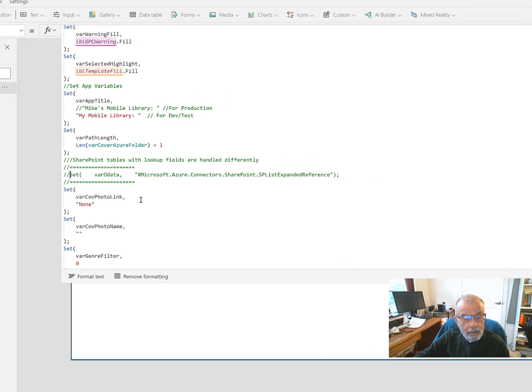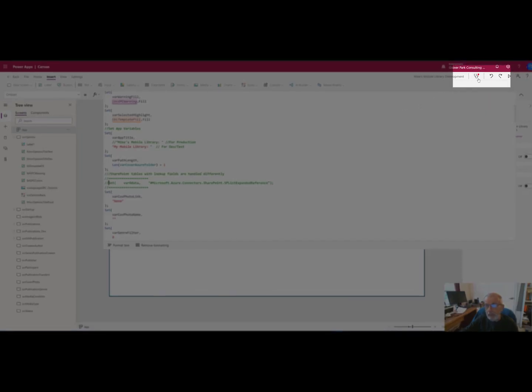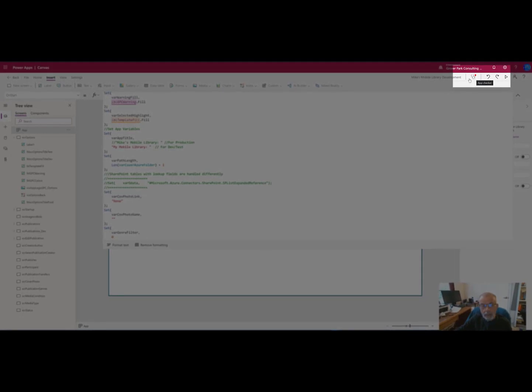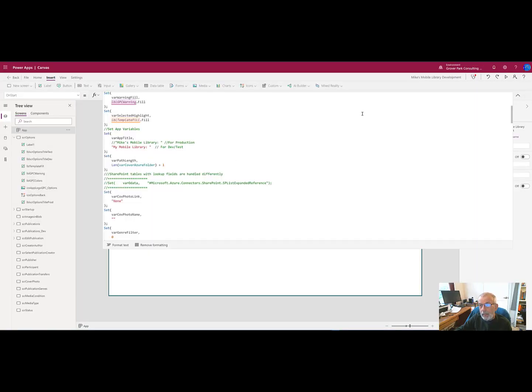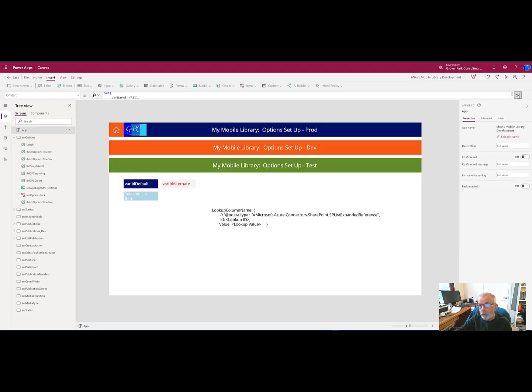Now you'll notice that immediately creates errors. That's because this variable is no longer available, and everywhere where I've used it is now going to create an error. And that, in effect, is a way to help me track down every place where I've used it and correct it. So we've got that set up. I'm going to go ahead and run onStart again. Actually, I should rename this while I'm here.